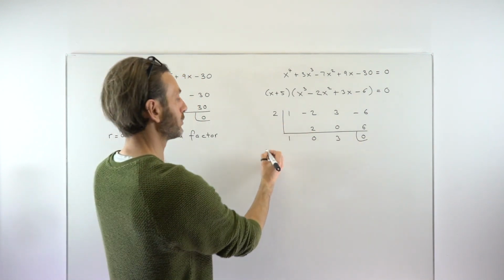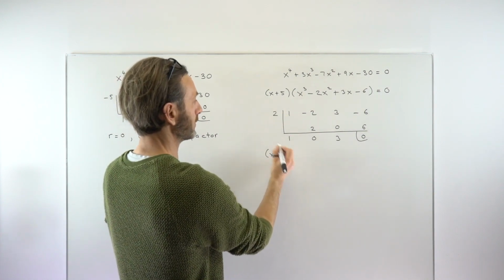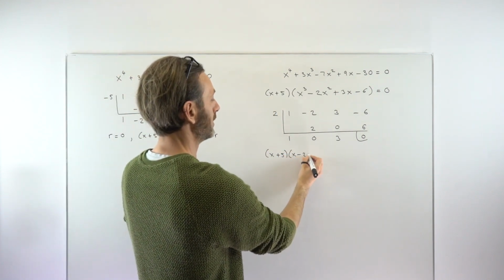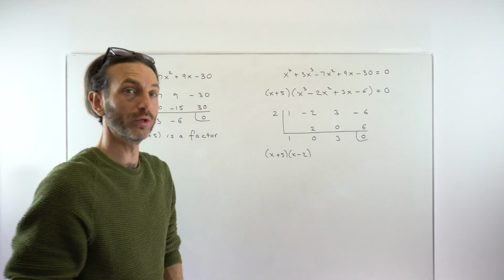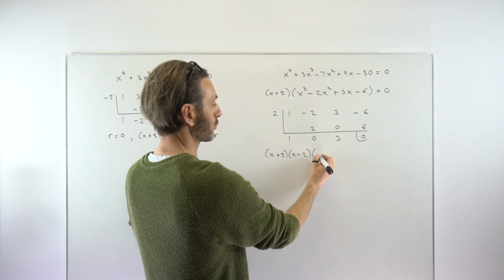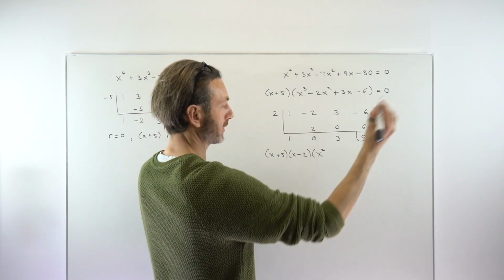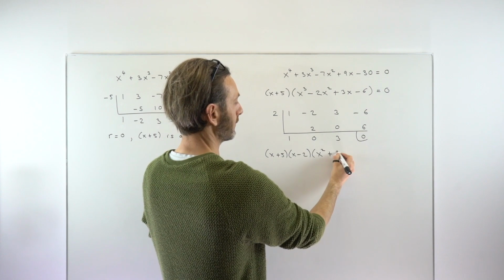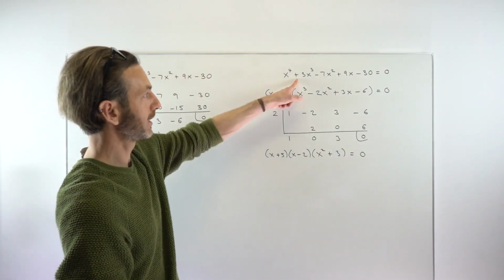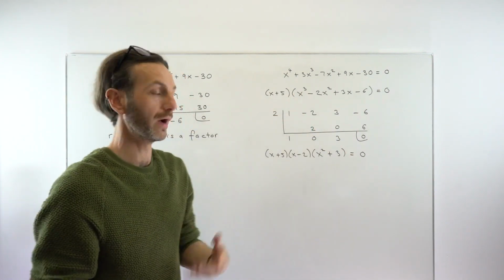So what does that tell us? Well, it tells us that we've got this x plus 5 first factor. We've now got a 2 outside our table, so it's an x minus 2 factor, remember? That's a plus 2, that'll be a minus 2 in the factor. We've also got our quotient for this table, so that's a 1x squared this time, or just an x squared, a 0x, so that gets knocked out, and then just a positive 3 on the end like this. This is all still equal to 0 because that guy there and that guy there are all the same thing, just in a factorized form.